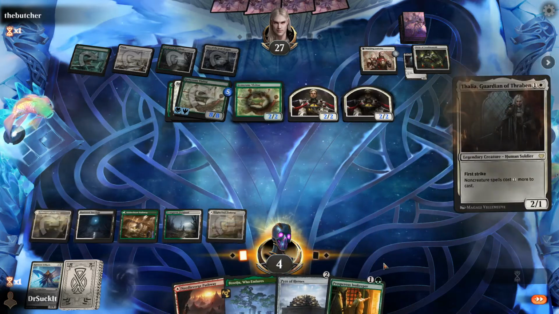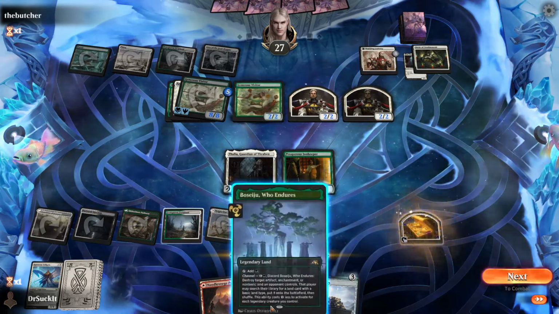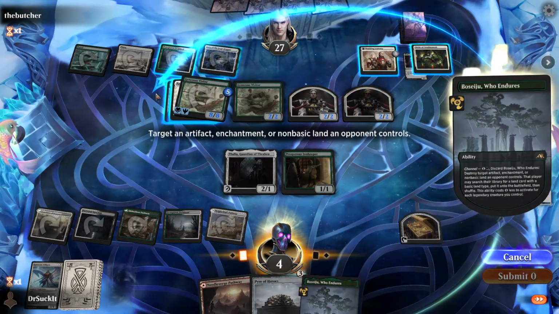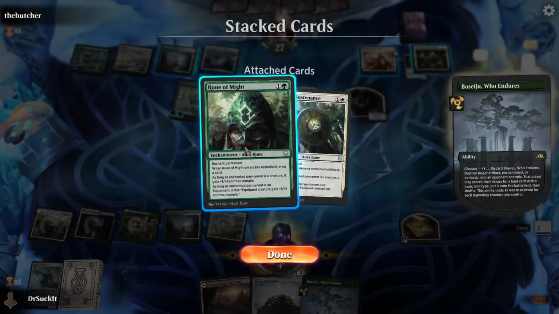All right, here we go. There's a Thalia, and here comes a Prosperous Innkeeper. And what can I do here? I can disenchant. What looks back here? Anything worth getting? Trample.